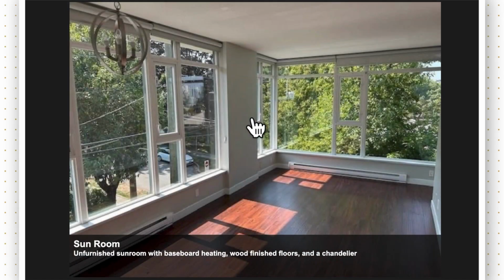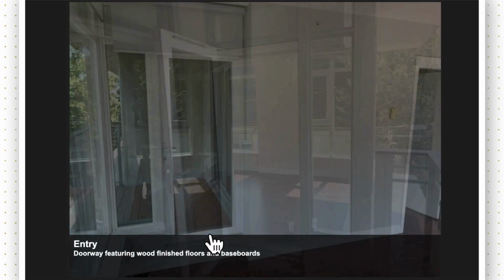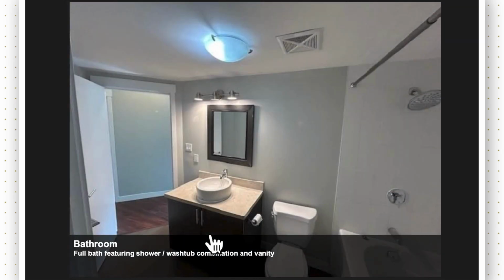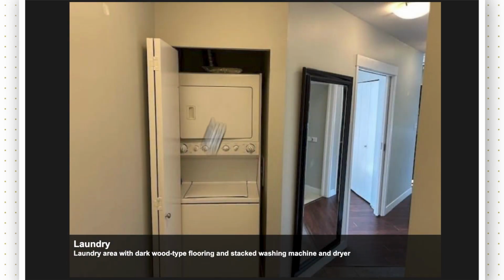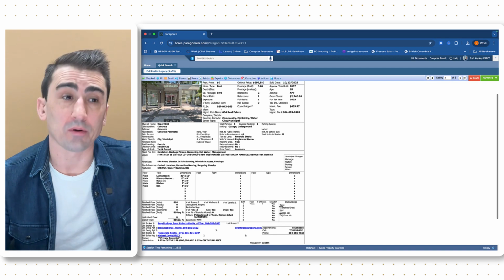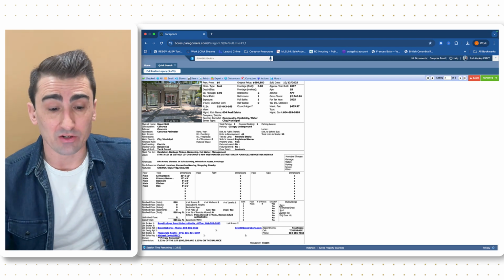Okay, so maybe part of the problem with why this one sold so cheaply is, I mean, the photos aren't great. It's got a nice leafy tree outside there. Floors look okay. I'm still going to continue to say it's investor grade product. Yikes. Okay, well, the unit is fine, but this is something that you would sell to somebody wanting to rent it out, or maybe a couple that needs that second bedroom rather than just a one bedroom, right?